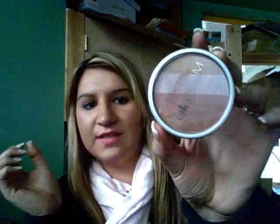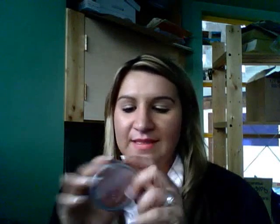So all in all, this is an okay product. It doesn't really do that much for me. Sorry, I probably wouldn't spend your money on it. Actually, it's okay for a highlighter. So if you're younger, you could buy something like this and it'd be a nice little highlight.